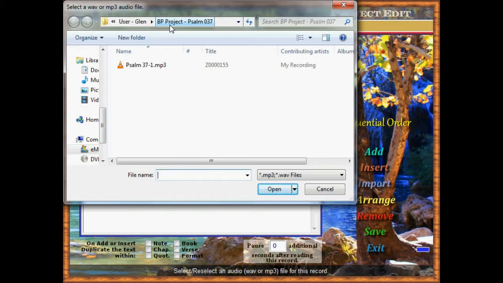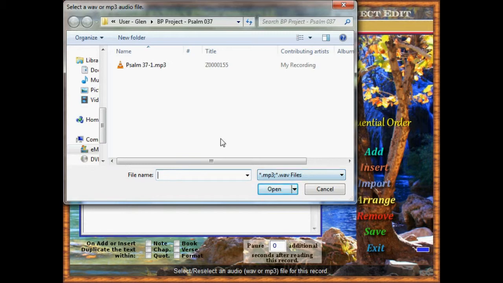Note that when the file browser is first opened, it will open to the default directory of the system's file browser. Here it is open to the last directory from which a file was selected. If a file of the same name is copied from another directory, the existing file will be deleted before the copy occurs. If you do not select a file, nothing will happen. You must select either an MP3 or WAV file to attach these files.